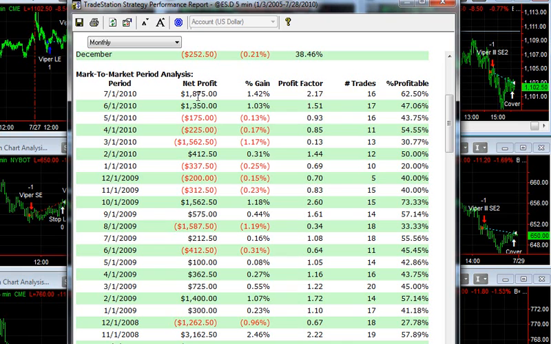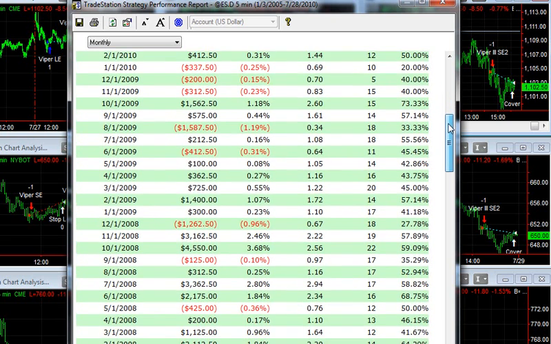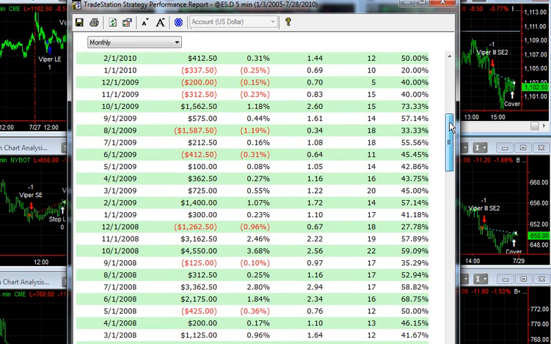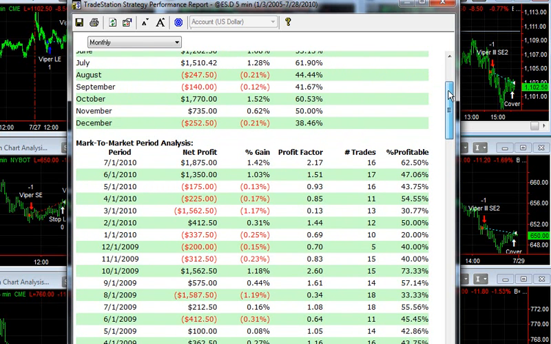So when you start a strategy, you have to see what it's going to be in for the long haul. You have to get the cycle of profits, because if you get in here at the end of October after it's made some money, and you get out at three losing months in a row, you miss the winning month. Or you start here at the end of February and you have 3 losing months in a row, and you get out and say, I've lost 3 months in a row, and you miss these 2 big winning months. So you kind of have to stay with this. To just try something for a month is kind of a gamble. This is for a long-term investment.